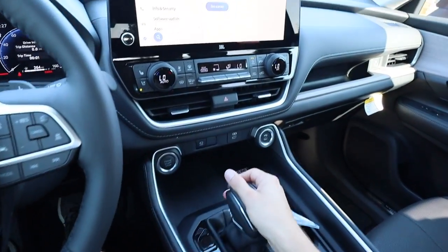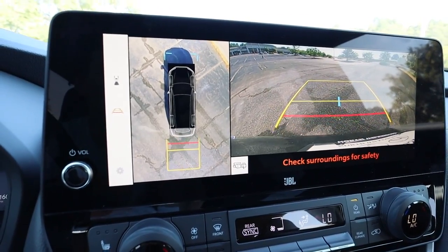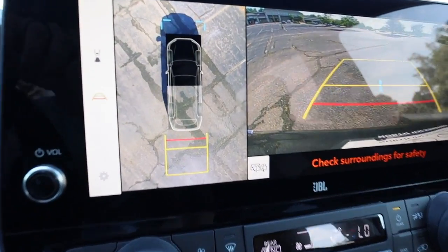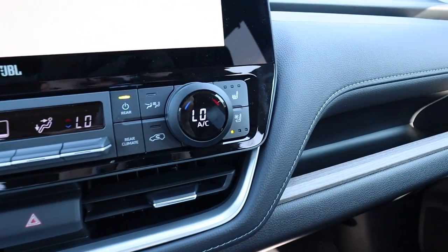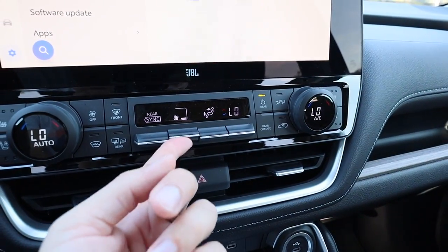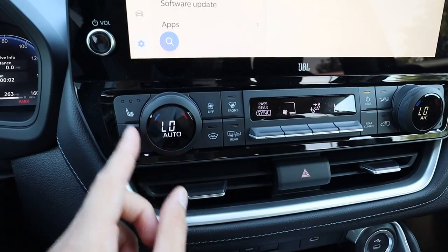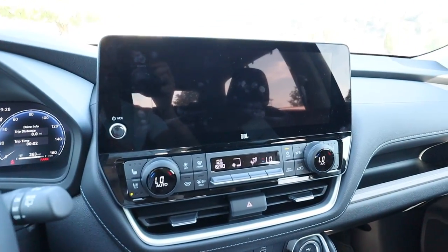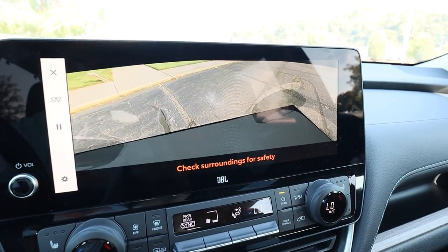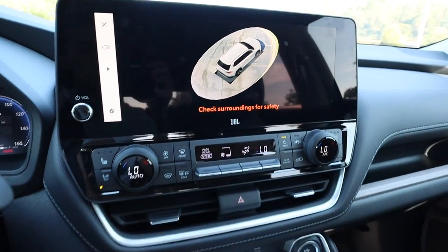Putting it into reverse, you see the backup camera on the far right side along with a top-down view. Once you start moving, the car blacks out and then grays out, following what's on the road in front of and behind you — really nice to see when using that backup camera. Underneath the screen we have all physical climate controls with dual zone temperature, heated and ventilated seating, toggles for fan speed, and rear climate control. These are solid dials with a cool screen, and there's a view icon for a quick shortcut into the 360-degree camera, which also offers a fisheye view.